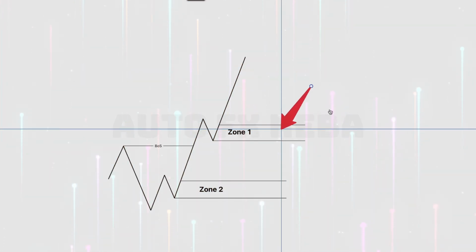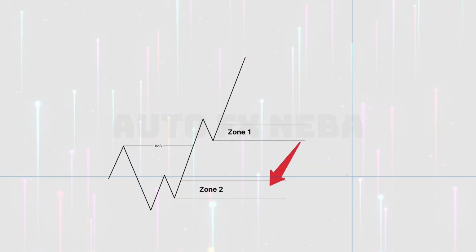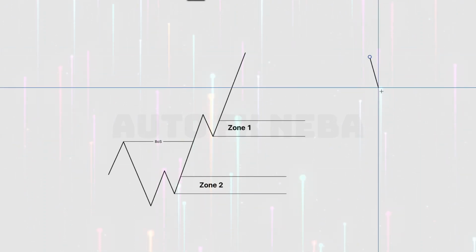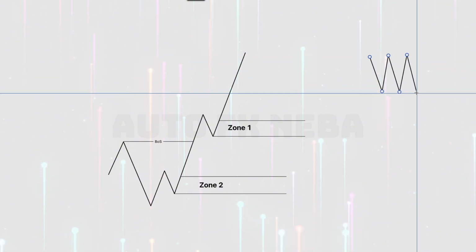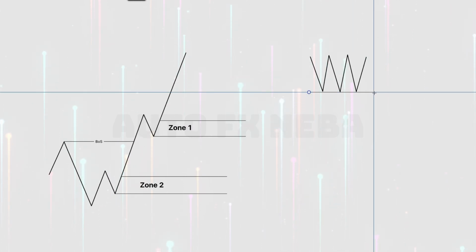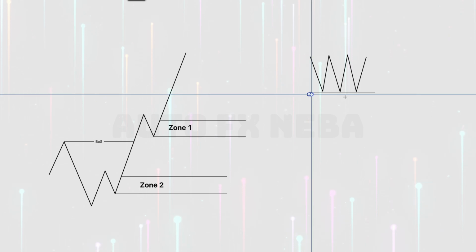Now, there are 2 ways to determine whether zone 1 is going to be the good trade or zone 2 is going to be the good trade. The first is down to liquidity. Generally, we're talking about equal high and equal low liquidity. Now, to explain this concept briefly, if you don't know what it is, liquidity refers to levels in the market where lots of orders are accumulating. Equal low liquidity would simply look like this.